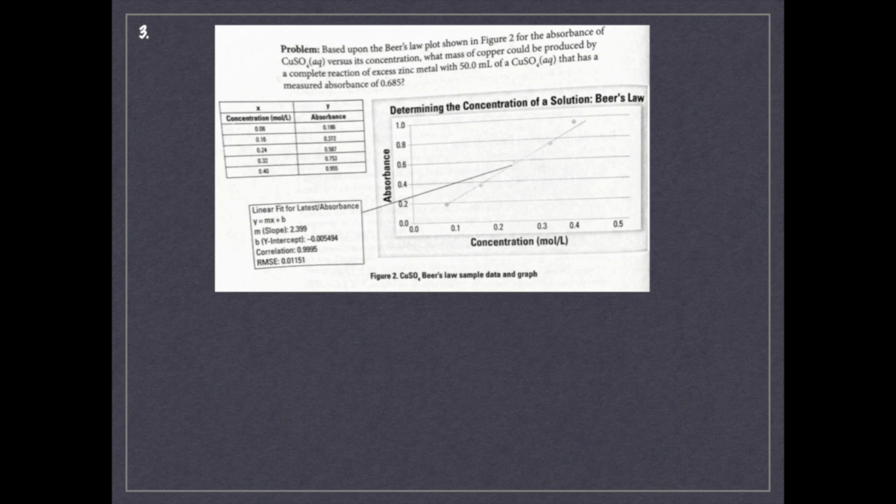Now, you're going to solve this problem, and I'm not going to help you, but one of the reasons I wanted to talk about this really quickly is because it helps show the relationship between absorbance and concentration. In this problem, I've already created this graph, which is the first thing we're going to do in this lab: plot different concentrations versus absorbances and create a graph that looks just like this. Since you know the absorbance is 0.685, you can then figure out the concentration, and then it's going to be a normal stoichiometry problem. So I just wanted to show you that relationship.